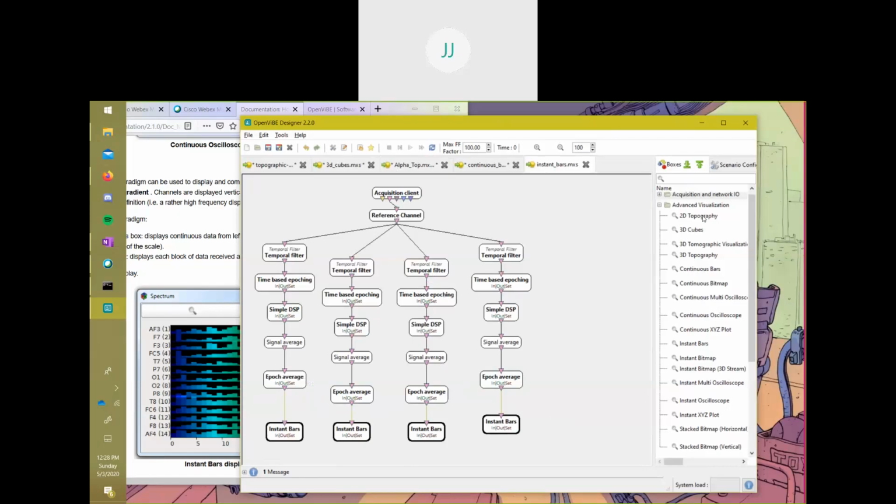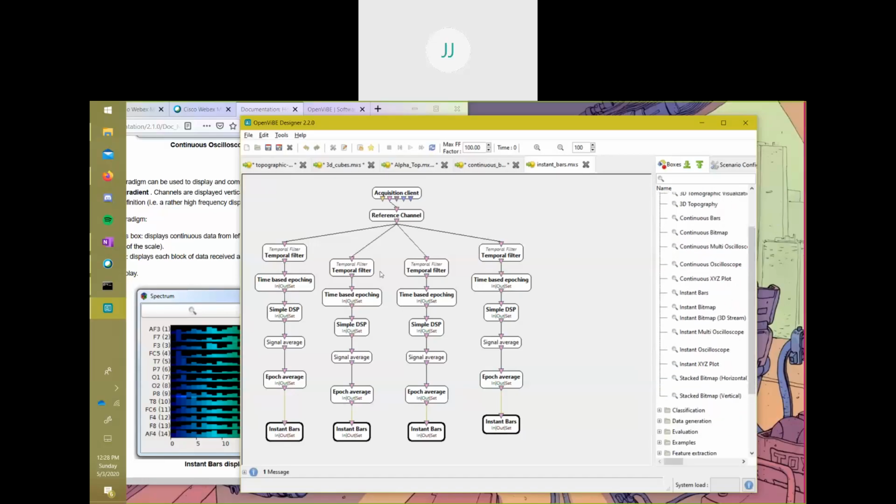So 2D topography does a 2D visualization, 3D cubes do the cube thing. The tomographic visualization is the activity and the specific brain structures. 3D topography does the 3D head map.